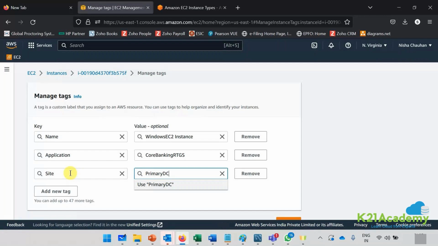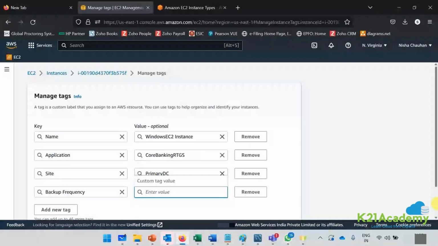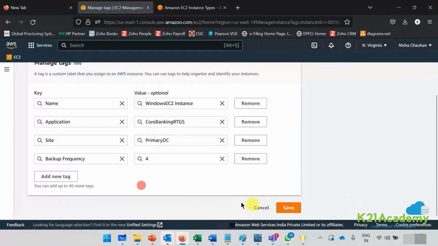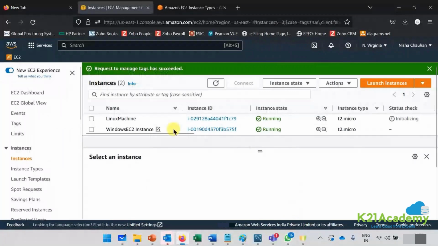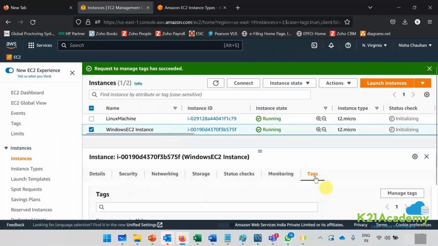In this backup frequency, I entered 4 again. So like this, I can add tags over here. If I click on save, these tags can be seen in this section individually for the machines.